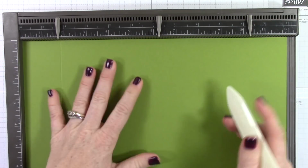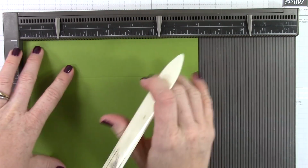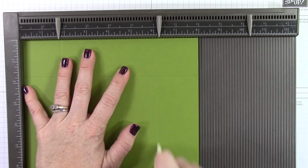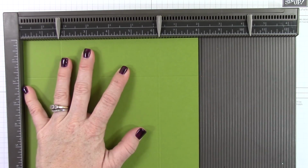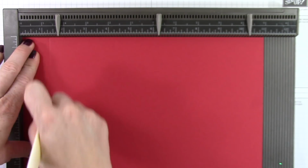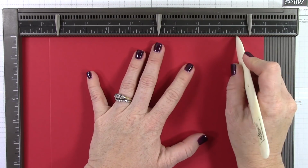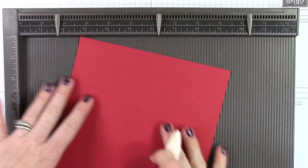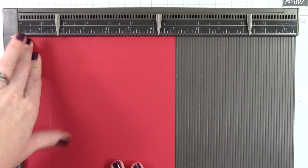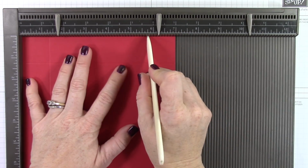Okay, we're going to start out with our scoring on the base, and I'm scoring at 1 3/4 inches and 10 1/4 and turning it, and then scoring at 1 3/4 and 6 1/4. And then for my lid, I'm scoring at 1 1/4 and 9 3/4. And then I'm going to turn it 90 degrees and score at 1 1/4 and 5 3/4. So super, super simple scoring here.